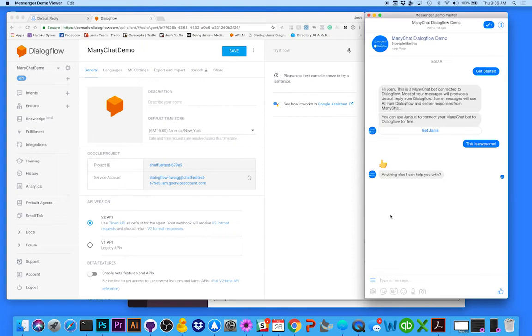So that response is actually served by Dialogflow. Now, what's really cool about integrating Manychat with Dialogflow is that you can use the AI from Google. It's actually called natural language processing. That's the AI technology. And you can use the AI to understand or attempt to understand the intent of the user and then respond with Manychat. So you can actually send them back into a flow or a sequence. And here's a great example.